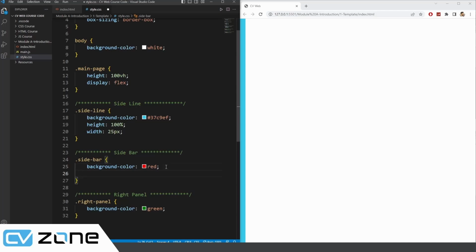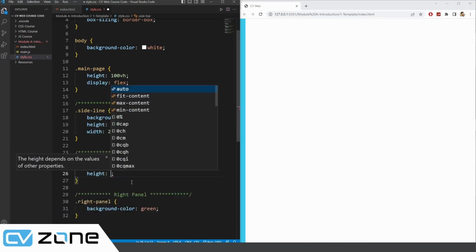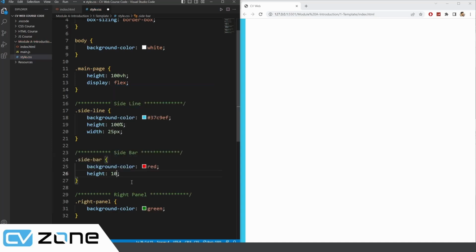So we are going to define the width and the height. For the height, we want it to be complete, so we will give it the height as, again, 100% of the parent. If we save that, nothing will happen because there is no width.